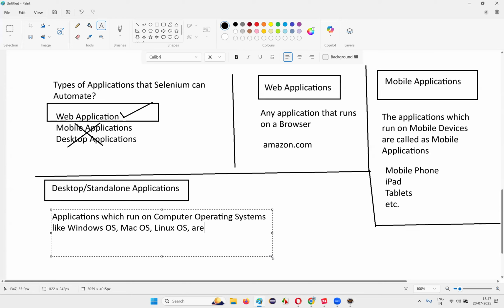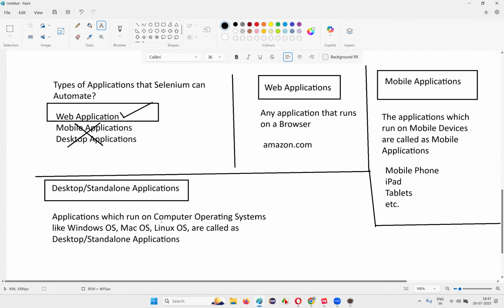They are called desktop or standalone applications which run directly on the operating systems of computer machines, like desktop computers or laptops. If applications in our computer are running indirectly, meaning via a browser, they are web applications.